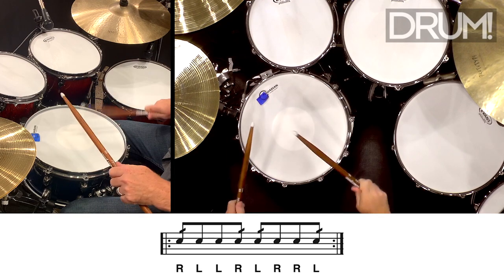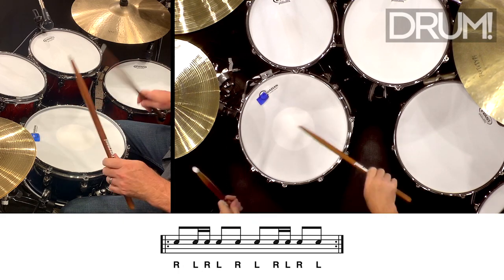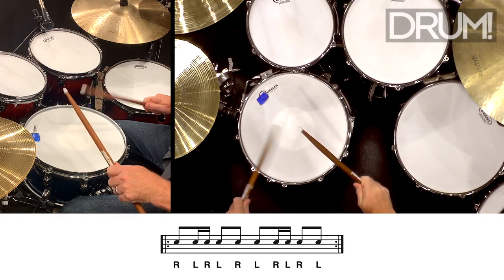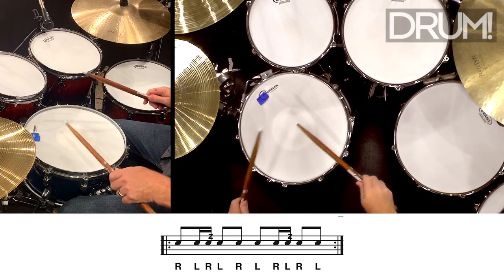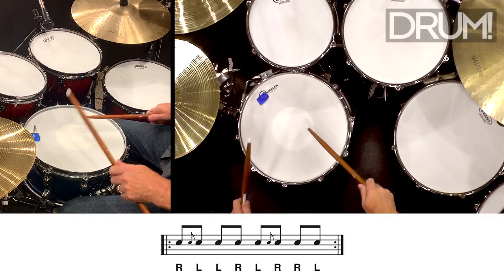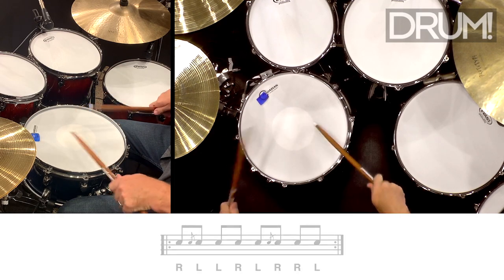One obvious way to enhance our pattern is to add rudiments to it. The next several clips show some ways to do that. If we add a flam to each double stroke, we'll be playing a rudiment known as a single flammed mill. If we combine a couple of these ideas together, we'll arrive at our next pattern, a hybrid rudiment known as a book report.